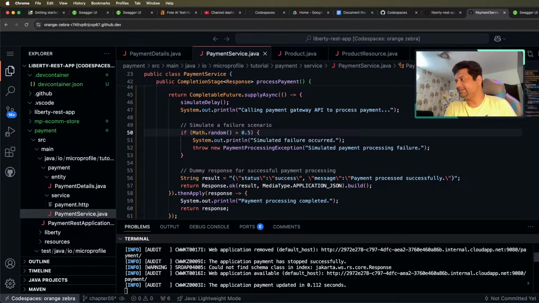So we'll put a condition that if the Math.random value is some low value, a very rare situation, but yeah.